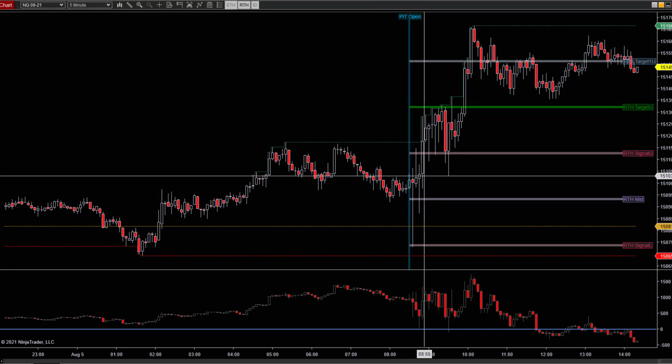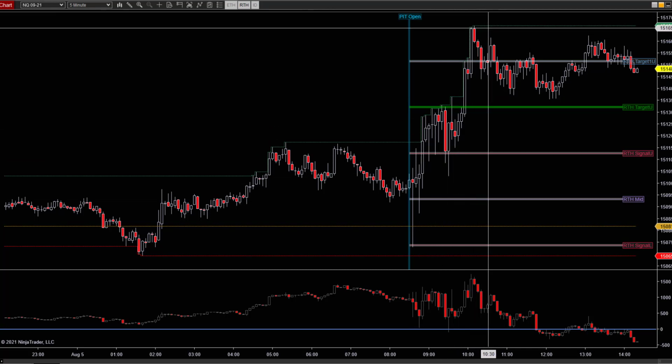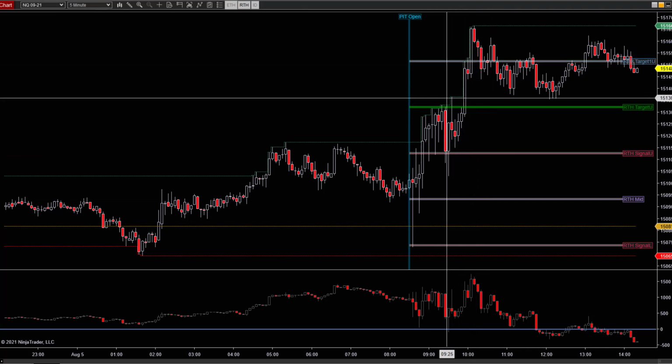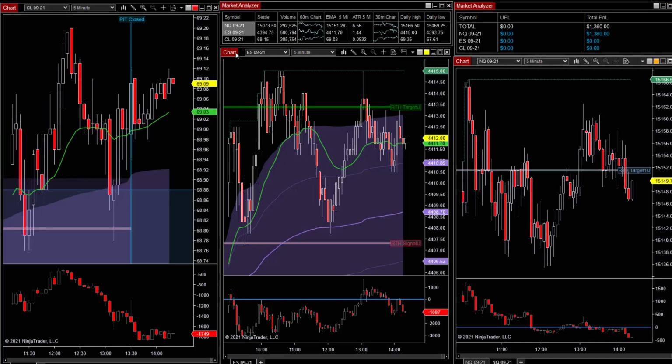And we could have figured out, again, it was a little bit aggressive here. Could have figured out how to stay in here. It was a very handsome move all the way up into that RTH target. Again, though, it does end up being a very good day either way.